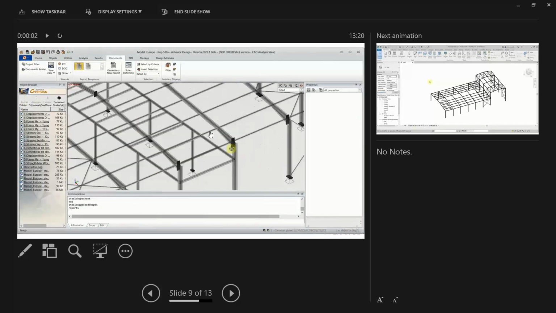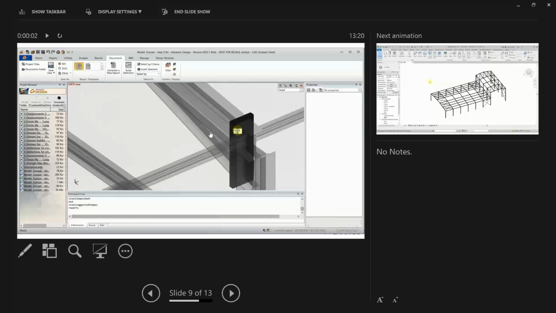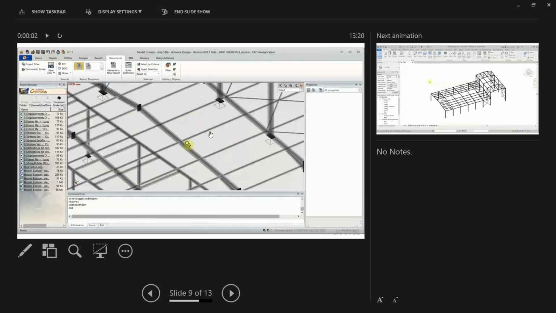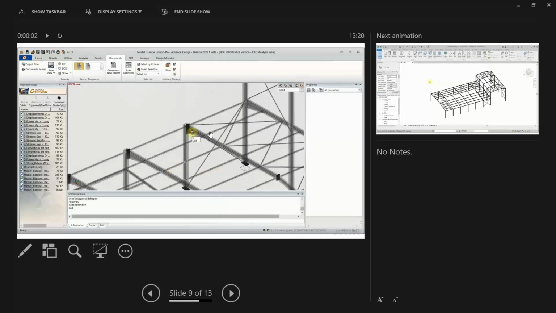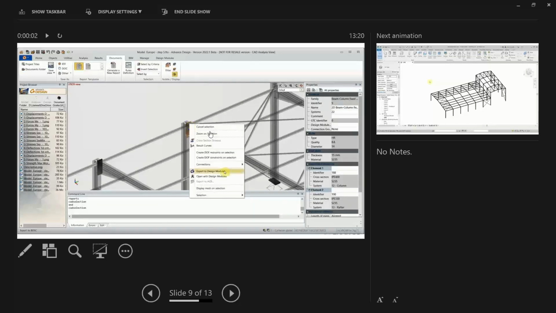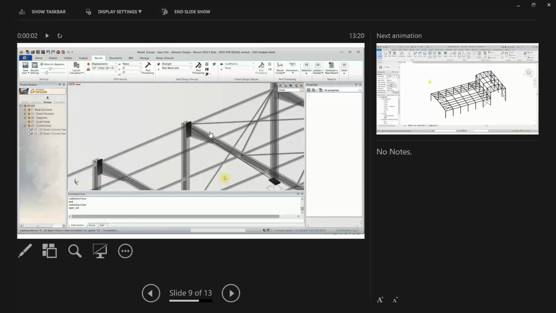So next thing is being able to design the steel connections. So we've got all of this in one place now. So you've gone from modeling to your loads to FEM analysis, design, and then reports. It's also important to be able to design these connections as well. So again, we've got all this in one place. You can actually design the connections in Advanced Design as well. So you can either open that with the design modules or export it to the standalone module.